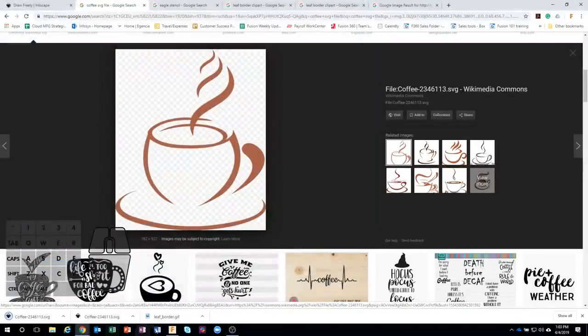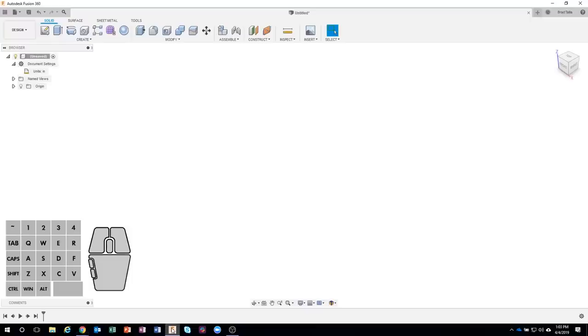Then we'll jump over into Fusion. With scalable vector graphics, there's not really a unit like inches or centimeters, and that's kind of why it's called scalable vector graphics.